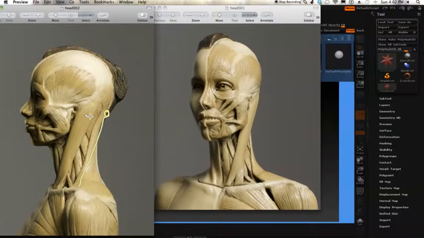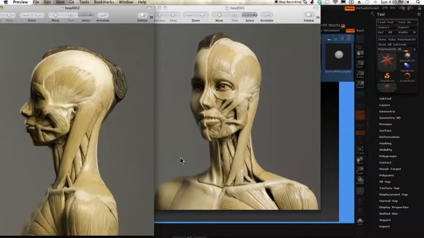The sternal muscle attaches just behind and below the ear here. This is the ear canal, so that you know that the ear is right in here. And the sternal muscle comes down and attaches to the front right here. See how it Y's off. These are important things to note.